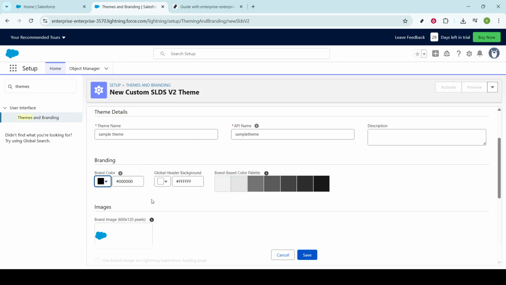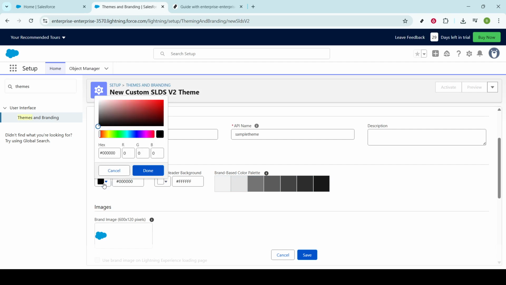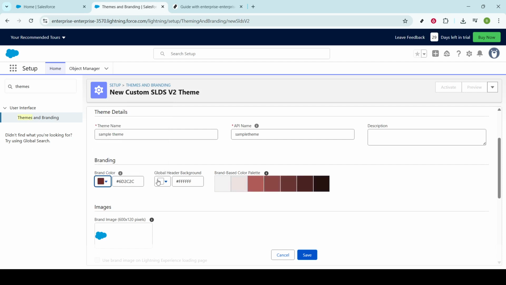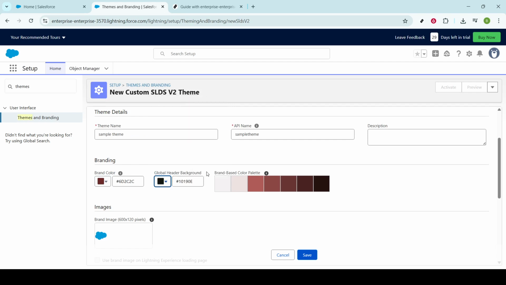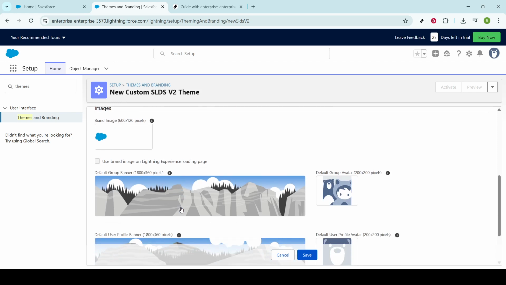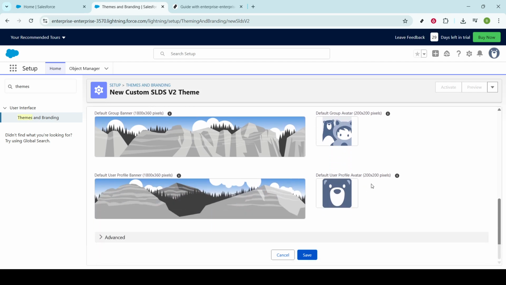Additionally, there's an option to set a loading page logo. This logo appears during page loading, offering another chance to reinforce brand visibility during those brief transitions. For an added touch of personalization, consider replacing the default avatar image with something more fitting for your organization's style. Although this step is optional, it adds an inviting personal touch. Moreover, you can choose a default banner for groups or user profiles, promoting a harmonious look across the platform.